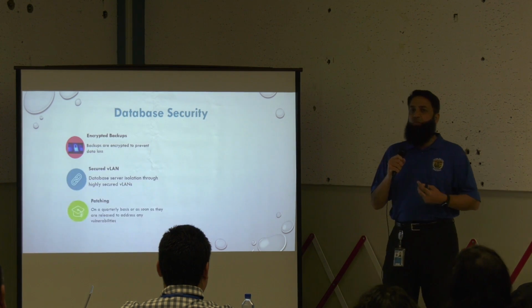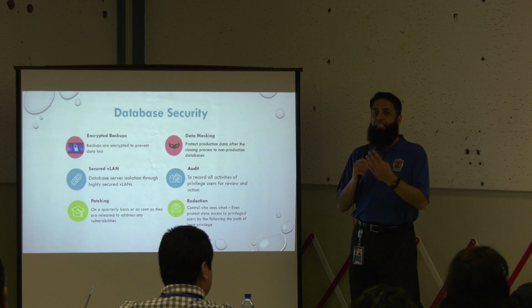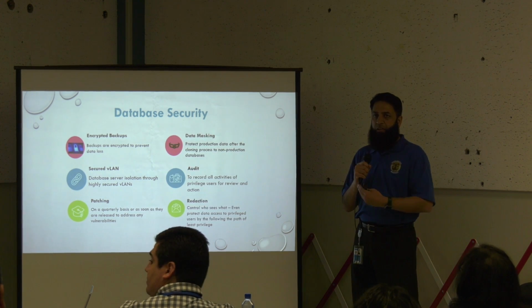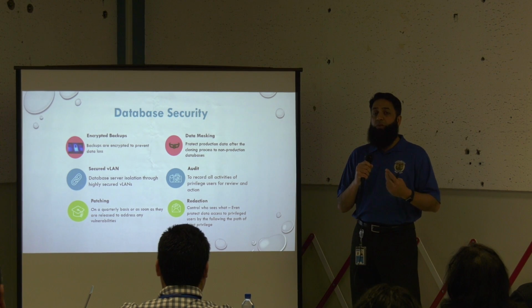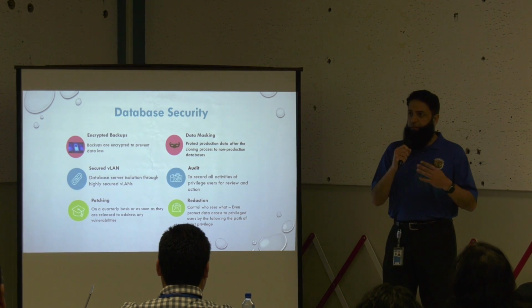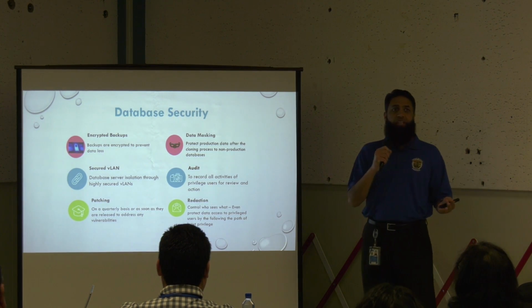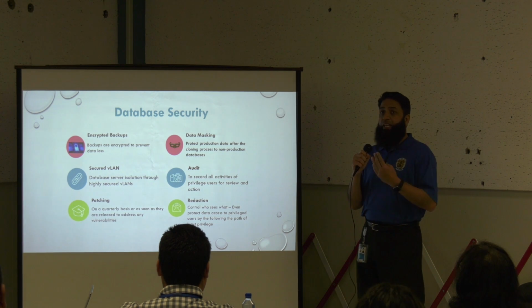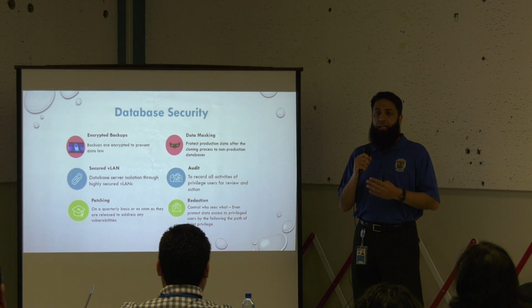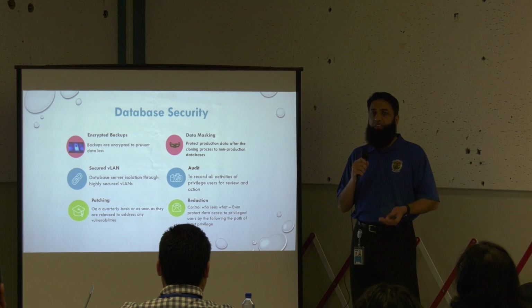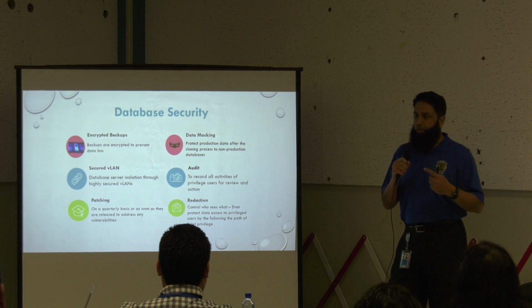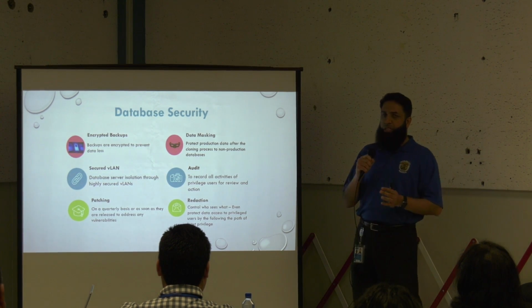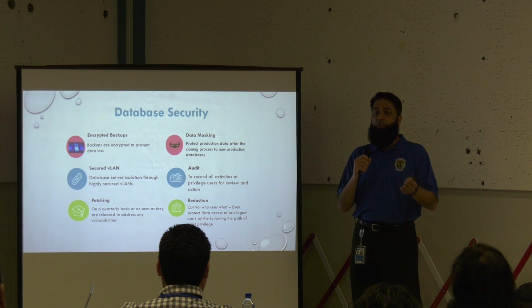Now, we covered the database, we covered the components. Also, backup is very important, because when we do backups, that is a whole database right there. So what we do, as a standard, is encrypt all backups to prevent data loss. And even with all the security, we still have options for secure VLANs.